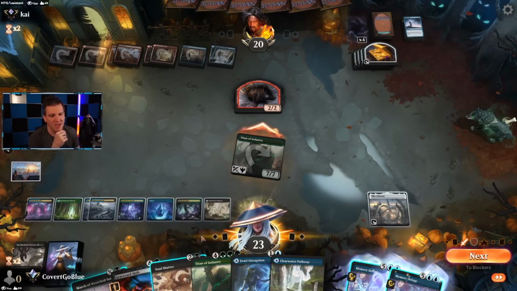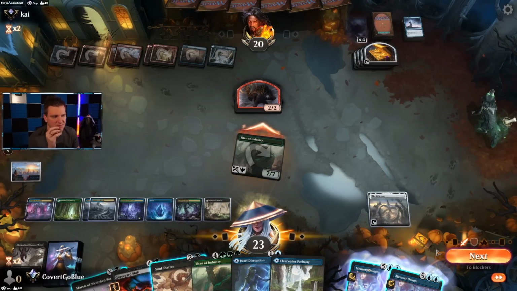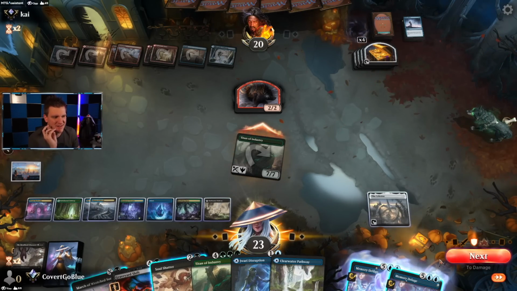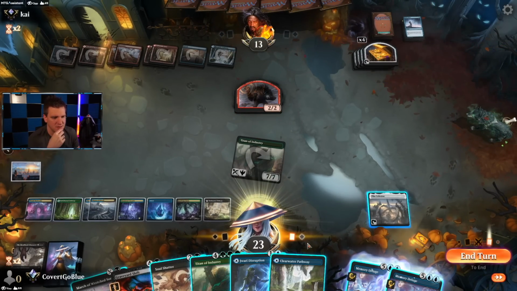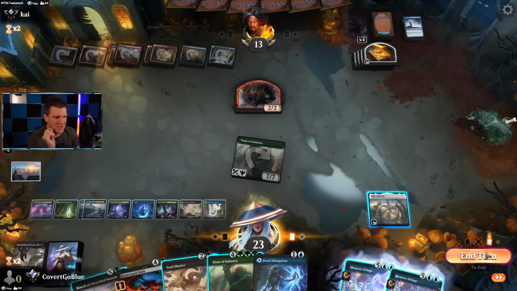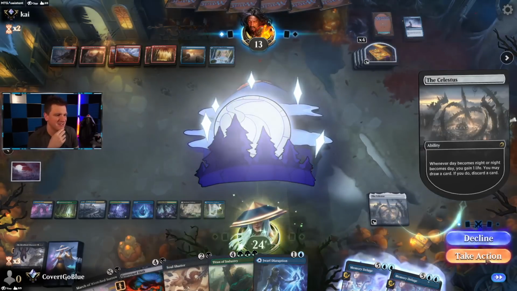I could just try to cast this. 1, 2, 3, 4, 5, 6, 7. Yeah, if I had one more mana, I would. Sound bug acting up, guys. All part of the experience.